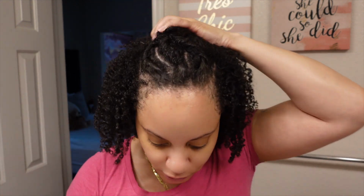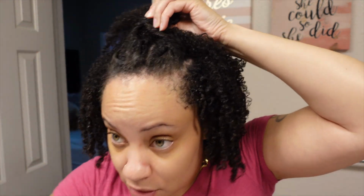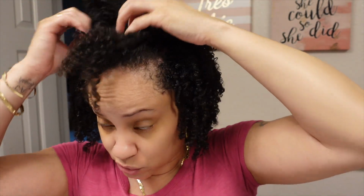So let me take this out first. Actually, I don't need a thing, I just need bobby pins. These are just some flat twists that I did, because your girl know how to flat twist now. So I'm gonna take these out real quick. I do have a rubber band on here. I have to wash my hair tomorrow, but I was like, well, before I do that, let me go ahead and just do this hairstyle real quick, because I want to do something different anyway.